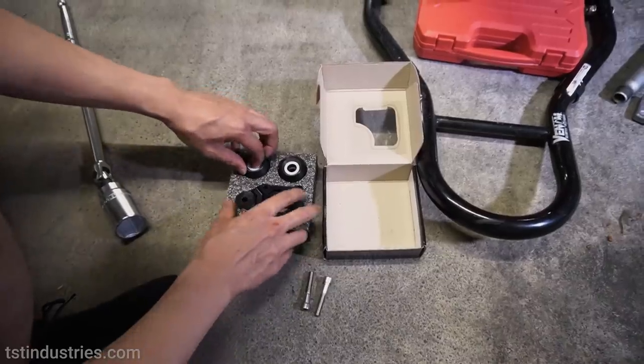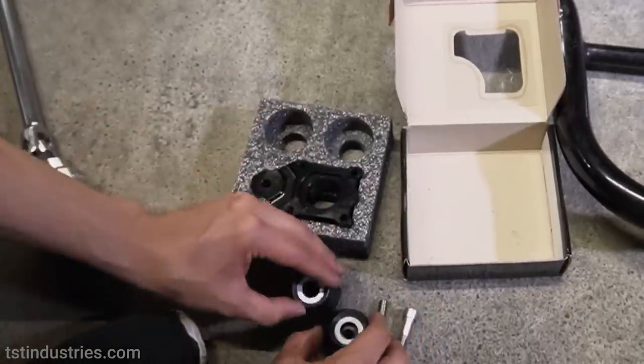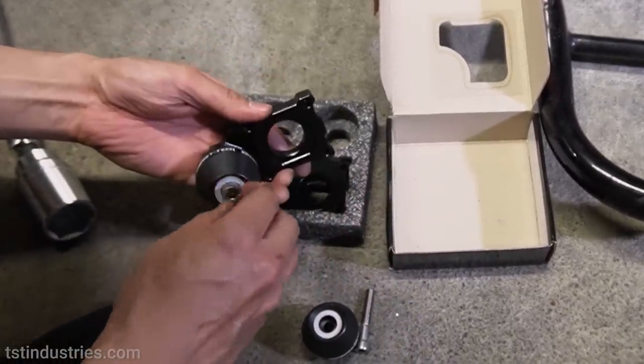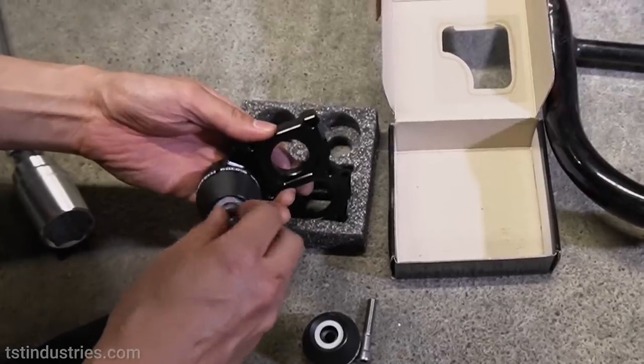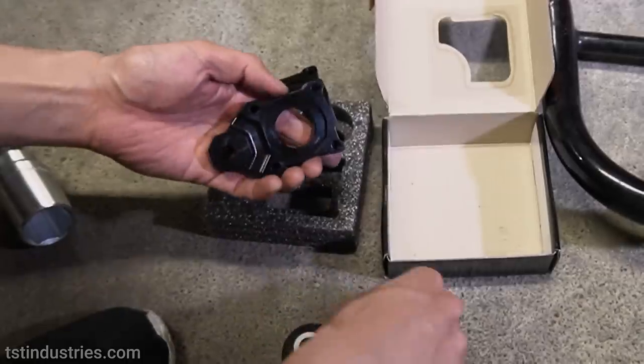So what you want to do now is start preparing the sliders to be put on. So we take out the sliders, put the bolt through. You don't have to tighten it in all the way right now if you don't want to. You can finish that off later. Just get it in place along with the other side.